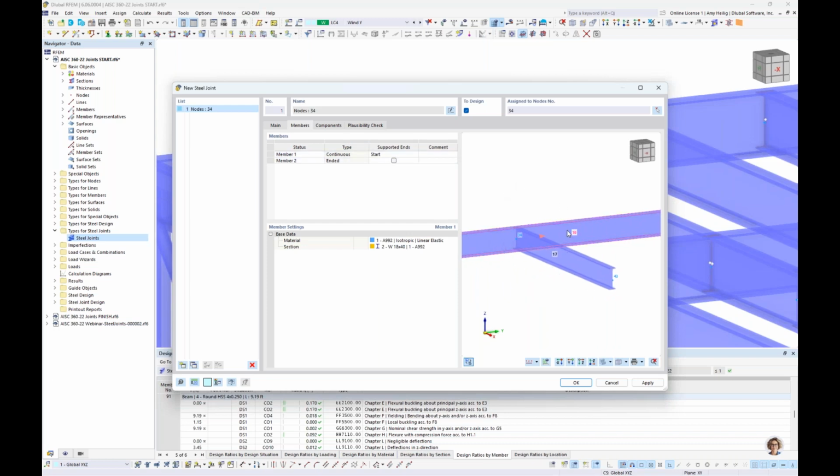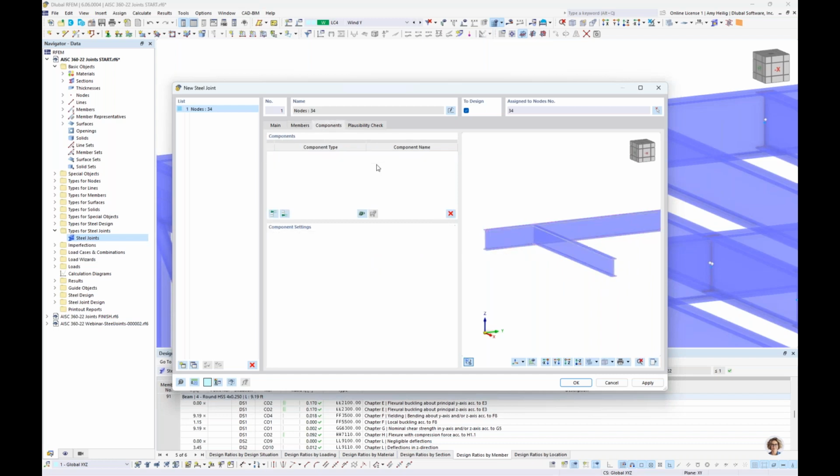So member number 1 in the rear is set to continuous because it is continuous through this connection point. Now, alternatively, we have our second member here that is set to ended because it does end at this connection point. Because we are generating the FEA model automatically underneath the hood, we do need to support at least one of these members at the member start or member end at a minimum. The program will go ahead and suggest that it will support our member number 1 at the start.